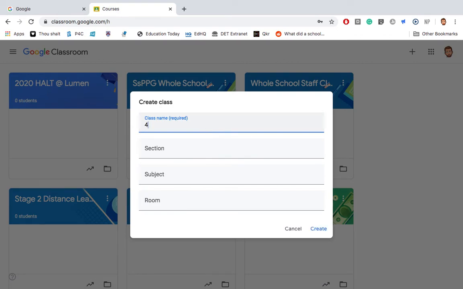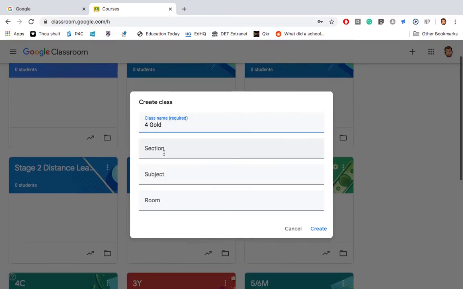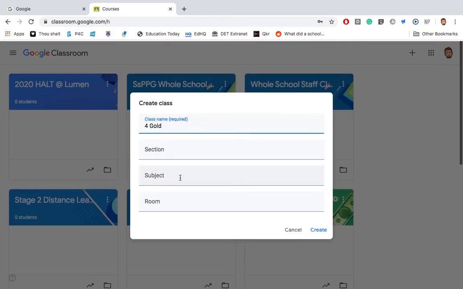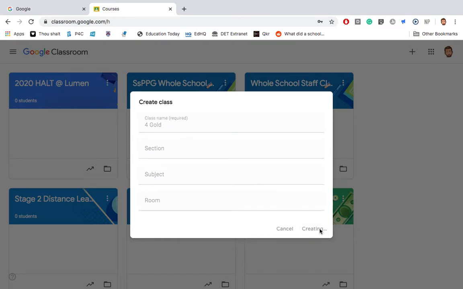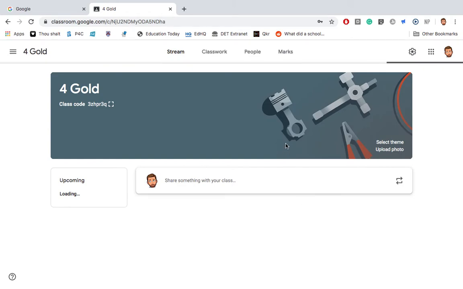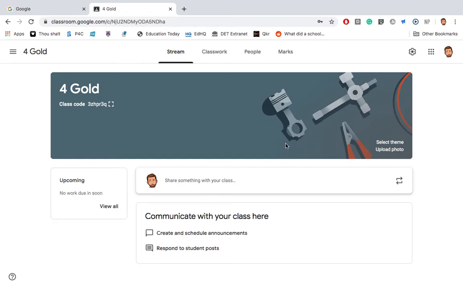Just going to keep it simple at the moment, so I'm going to call my class 4 Gold. You can add more information in here, but at this point it's not super necessary. Okie dokie, so you've got your classroom up and running and ready.